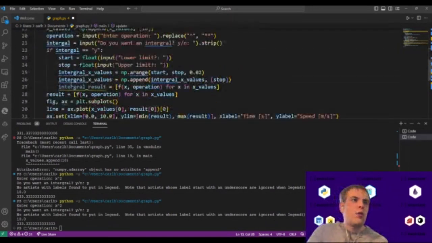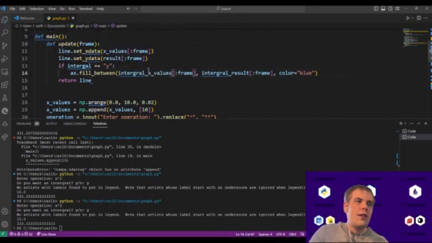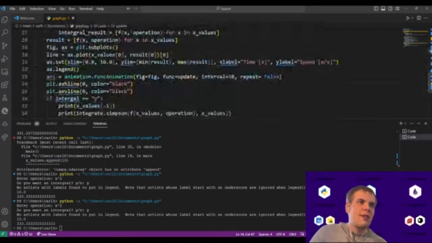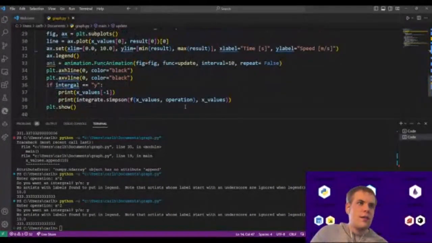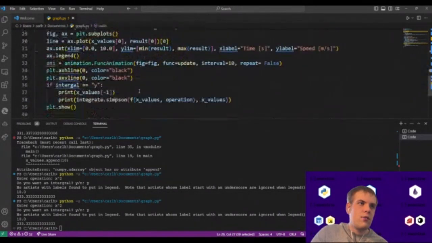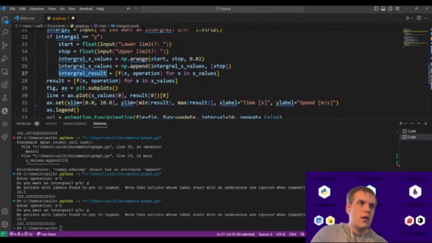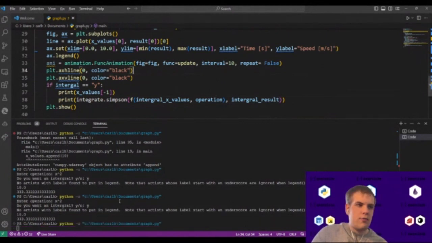Yeah, I will just show you what will happen, and this is not the result we want. So we have to do a little bit of modification, a little bit of calculation, and this is why this isn't as simple as just drawing it the exact same way. And right here we just replace this with integral x values, and the operation will still be the same. So let me run this, and I will explain why this will look really weird.